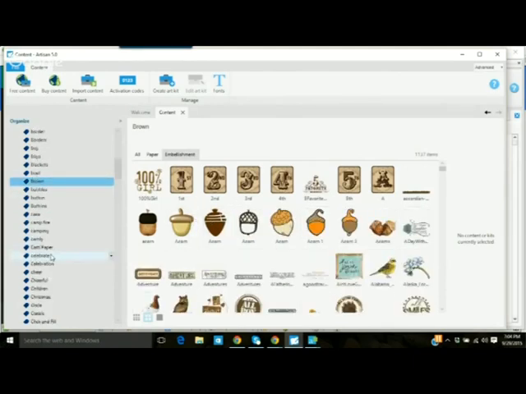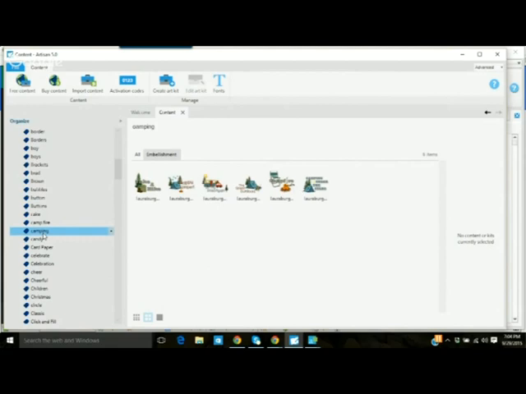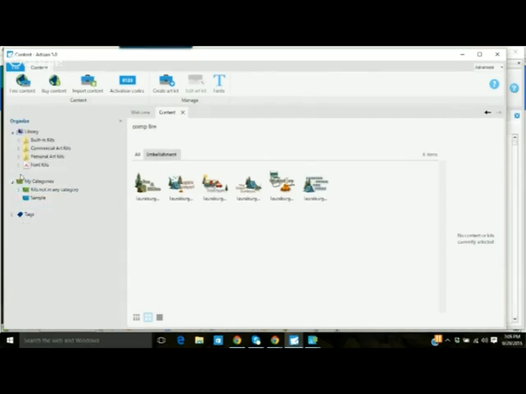I can look it up by camping. We do a lot of that too. Ooh, there's some stuff that I haven't used yet, and we even have a campfire tag, which must be something that came embedded in one of the kits, because I don't think I set that one up. So anyway, there's all of these different tags that we can use, and we can access those when we're actually working on a project in here.